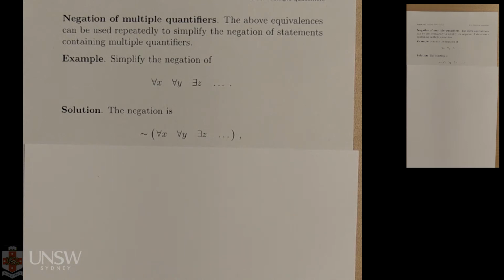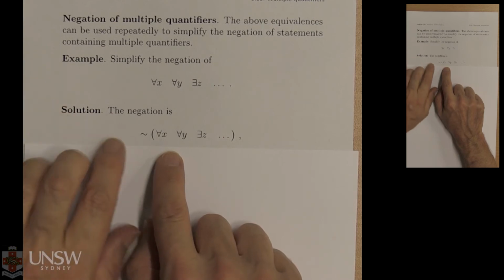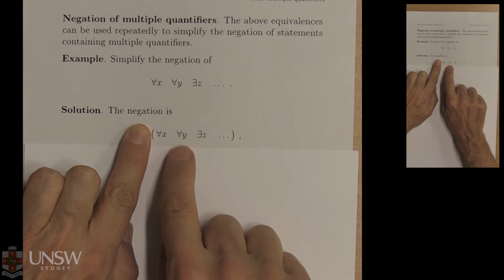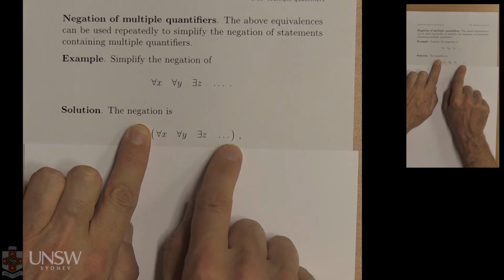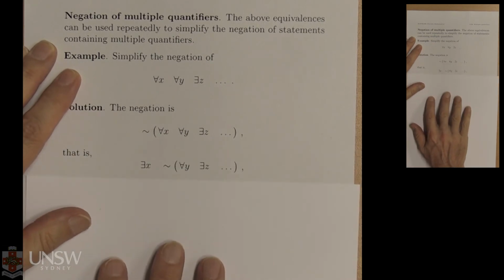Remember also something I mentioned before. Don't use the symbolic stuff, please, too much in writing down your proofs. When you're doing things like this, which are kind of algebra and just shuffling symbols around, that's when it's a good thing to use symbolic notation. So I can use that. Now, what's this statement? Well, let's just look at it one step at a time. It's for all x, something is true. The negation of that is there exists x such that the following is false. Like so.